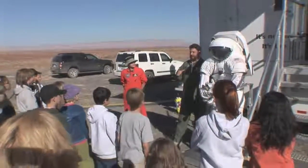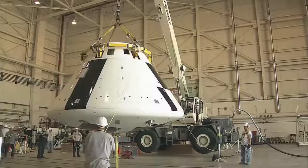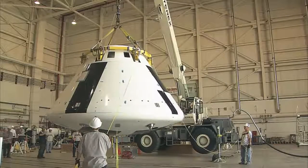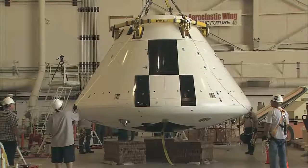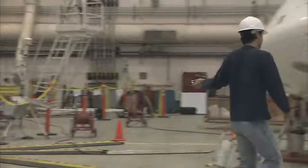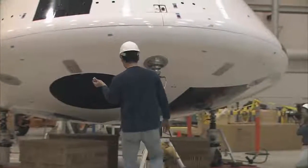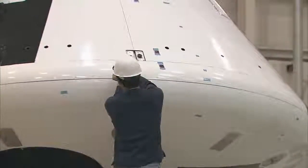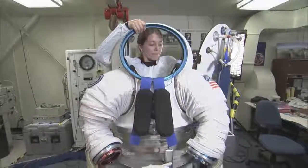I think a lot about the longevity of the Constellation program. I have a 5-year-old daughter. She has her little Orion mock-up, like many of the children of people that work in the Constellation program. And so I think a lot about the legacy that we leave in these early missions and how that will evolve over time and be the space program that my daughter will inherit and her daughter and son will inherit someday. I think that's where a lot of the pride in what we do is that we feel like we are, in fact, the folks that are keeping that alive for our children.